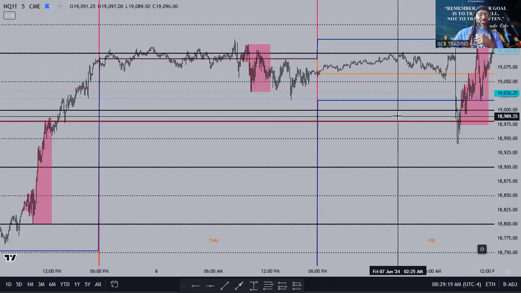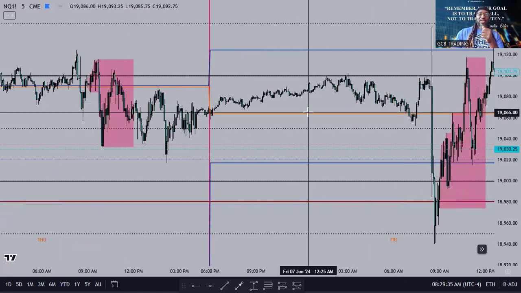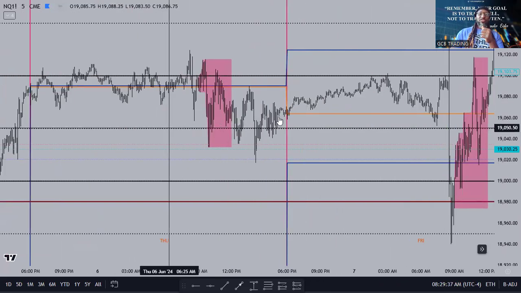So, we had NFP on Friday because it's the first week of a new month. All right. So we had non-farm payrolls at 8:30. And we was clear to look at the market around 10 a.m. Okay, 10 a.m. is when we had a yellow folder. All right. So let's get right into it. So we got our news out the way. We know that the market is trending up.